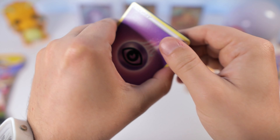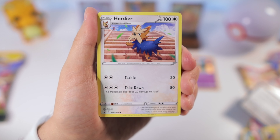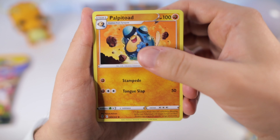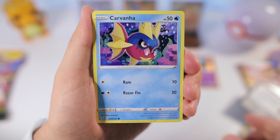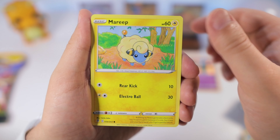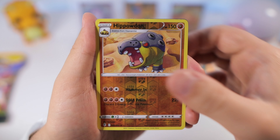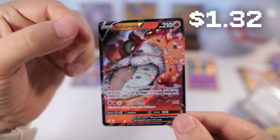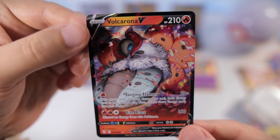Nice — love that reverse holo Eevee with Rayquaza chilling in the background. We also have an Ampharos. If I see more of those hangers show up at Walmart or elsewhere I'll definitely be picking those up — I had such good luck on my first one. I literally just bought one and got both a rainbow rare Rayquaza and the Leafeon alt art. Those hangers are a great value for the packs you're getting.